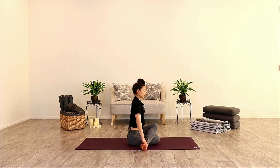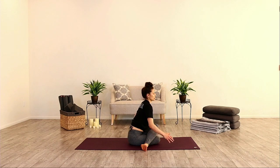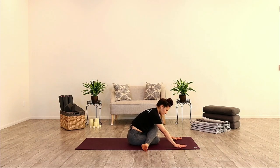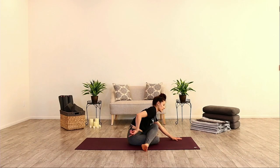Good. So from here, take an inhale, lift your chest, and then there's an option to exhale and forward fold. Just rounding the back. See if you can maybe use the hands to press down so that the sit bones stay down.